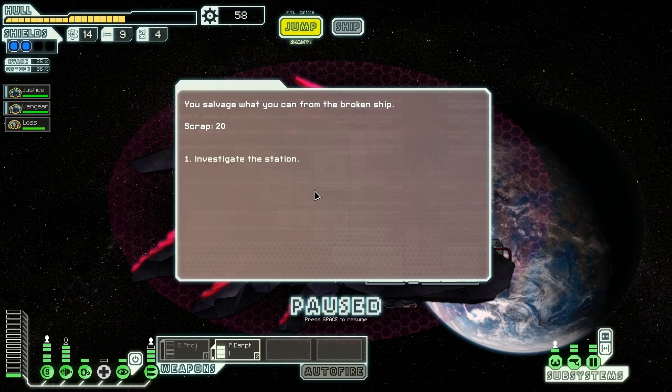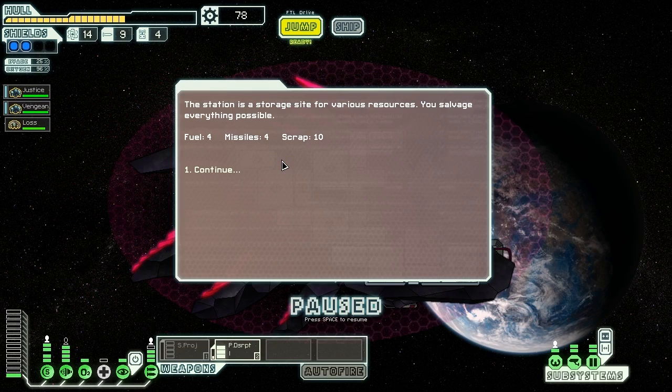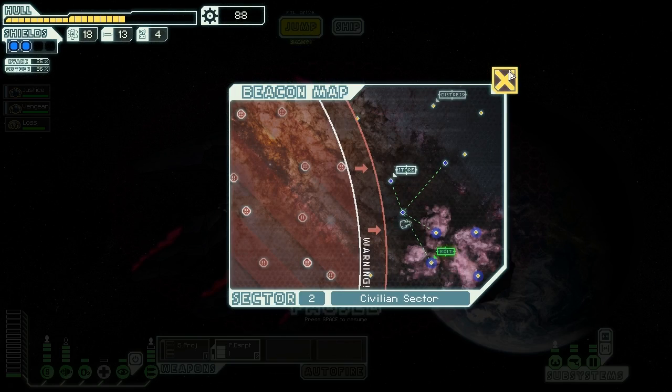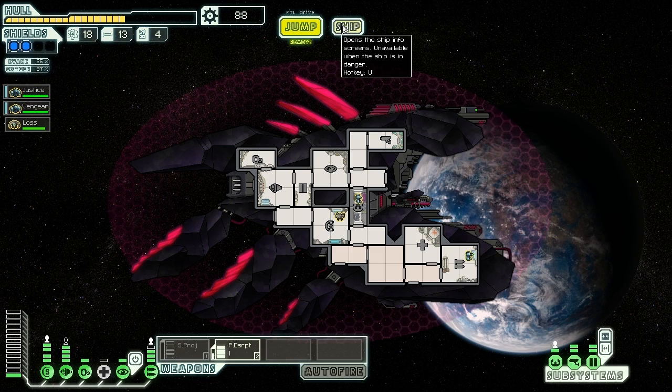Bye-bye, Auto Scout. We salvage 20 scrap from the broken ship, and when we investigate the station, we find that it's a storage site for various resources. We get 4 fuel, 4 missiles, and 10 scrap. Awesome. We have 88 scrap total, which we should probably spend on a bit of power if we're jumping into a nebula, but I hate wasting it, so I'm just not going to.